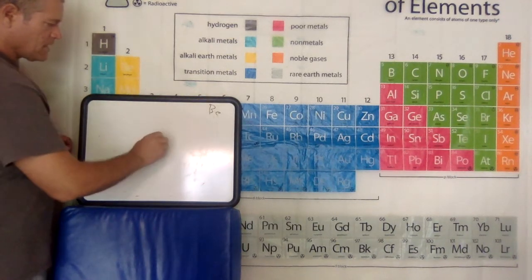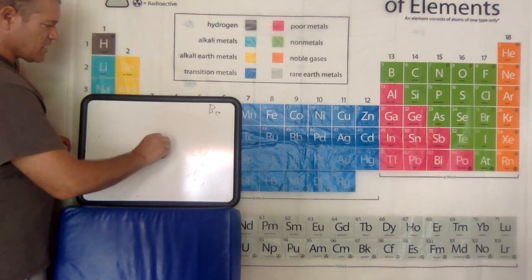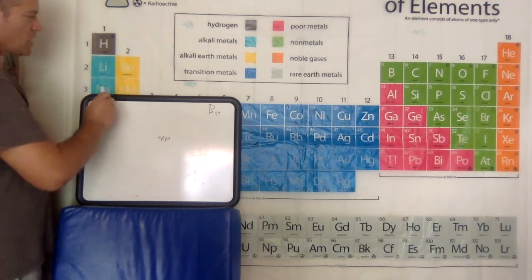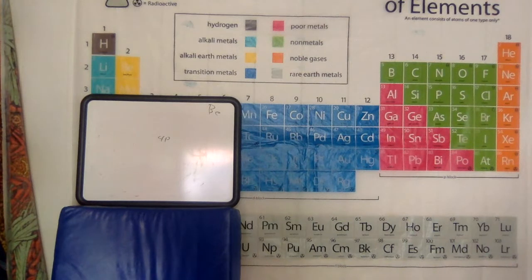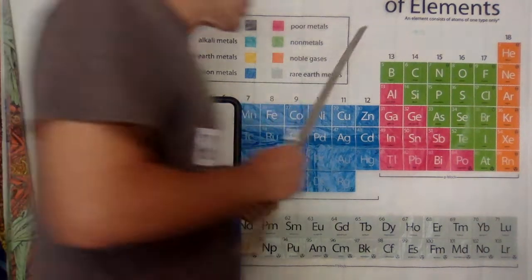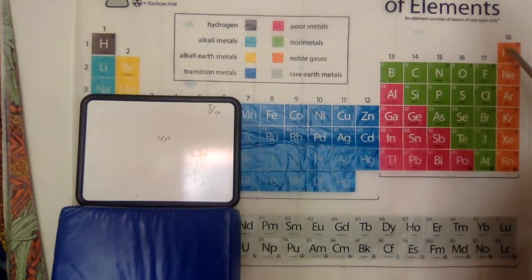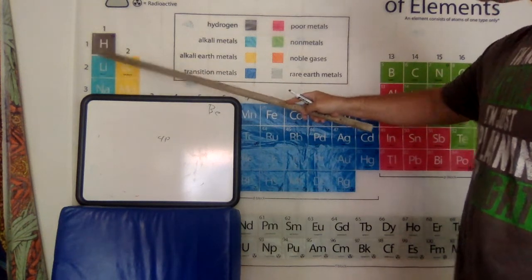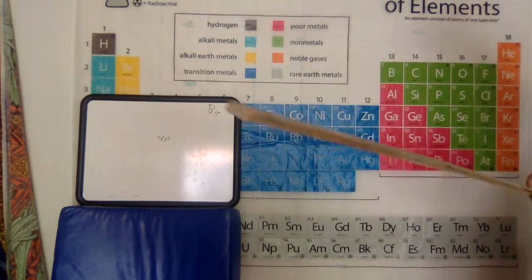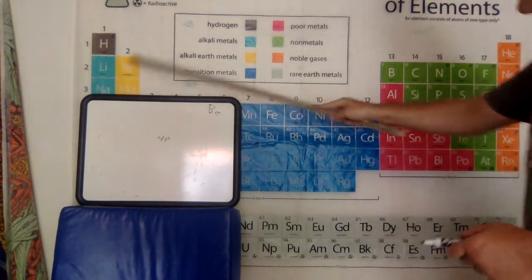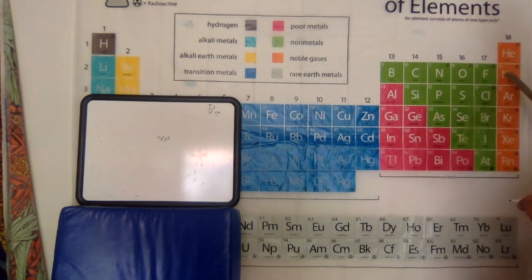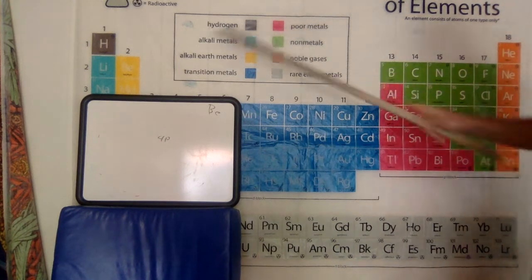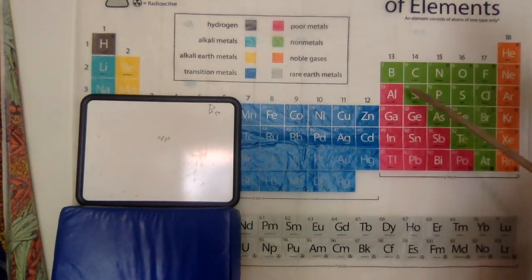Beryllium, Be, has 4 protons, and it's going to have 4 electrons. The first shell, look here, it's pretty neat, only holds 2. Look, 1, 2. The second shell will hold 8. How do you know that? You don't have to memorize it. You just count them. 1, 2, 3, 4, 5, 6, 7, 8. Third shell, how many does it hold? 1, 2, 8. Hey, you're smart.